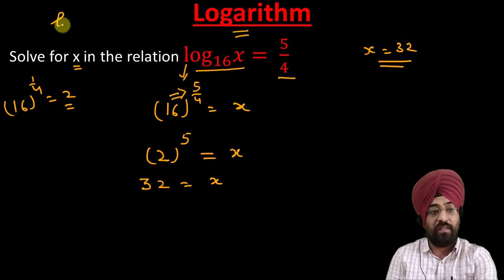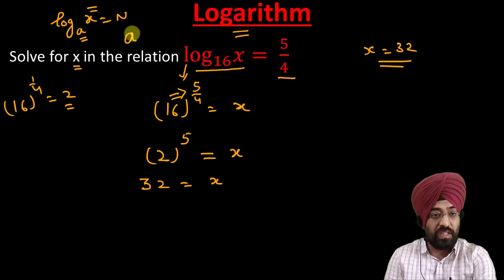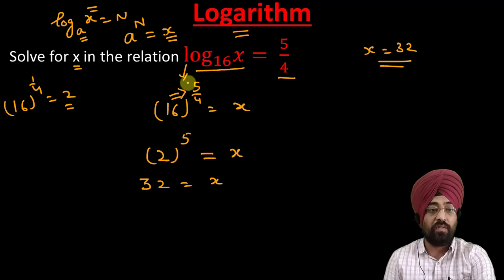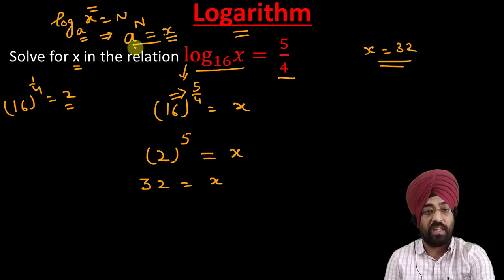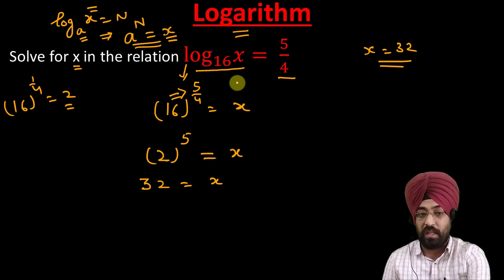Once again I will tell you the definition of log. So log of any number x with base a is defined as the power to which this base has to be raised, so that we could get this number x. So if you remember this relation, or if you know the definition of log, then you can find the exponential form from this logarithmic relation.